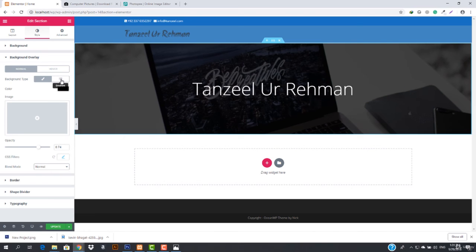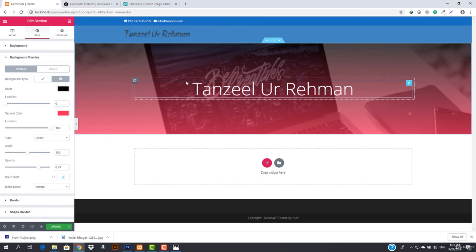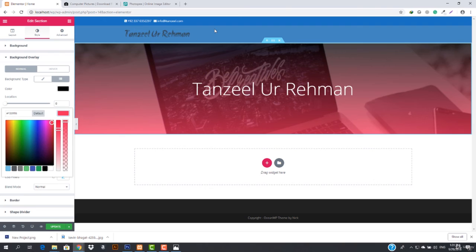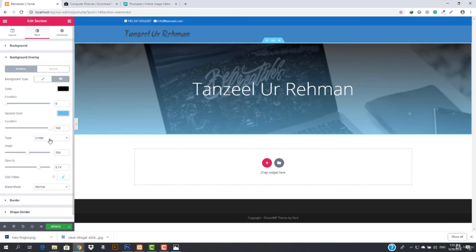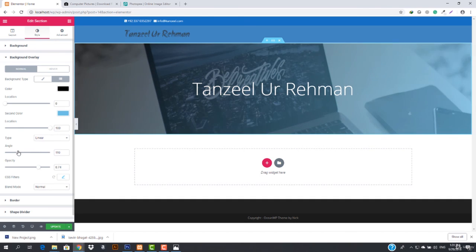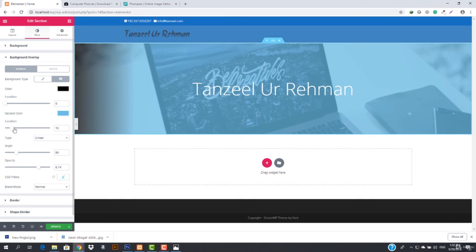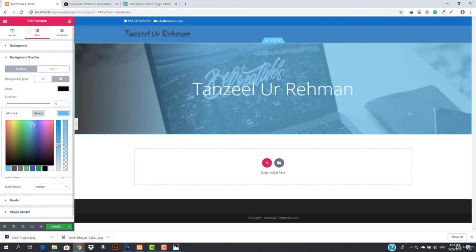So you can also choose the gradient effect. The gradient effect is going to be like that, so you can give a shade of anything. If I just choose blue because my color is actually blue, I can go ahead and give the shade of blue as well. And you can see how my website is looking. You can increase the opacity, you can work with the angle, like at which angle you want this to be, and you can work with the location. So you can decrease this location, and you can see it's just turning full blue.